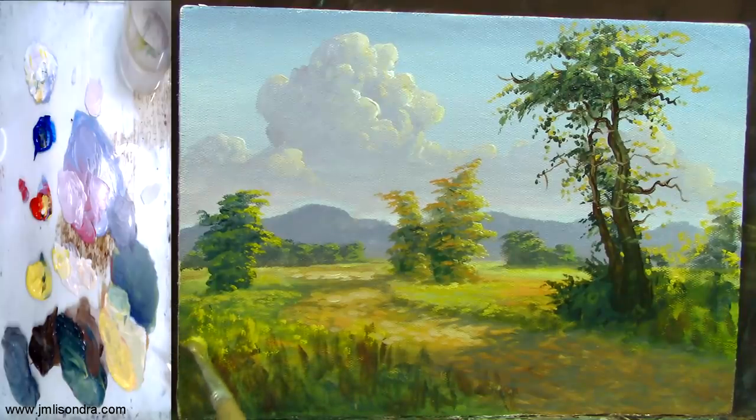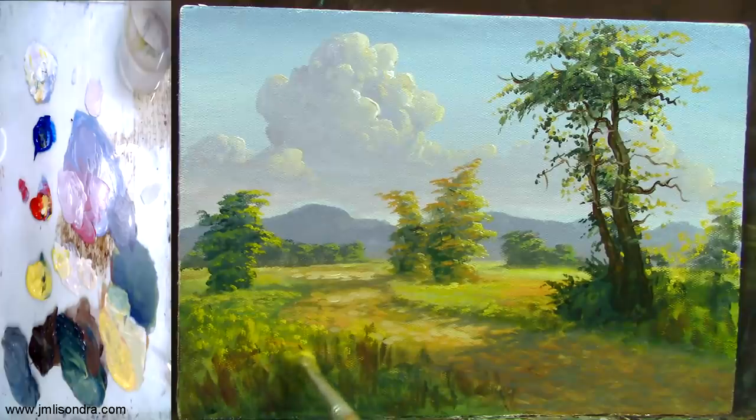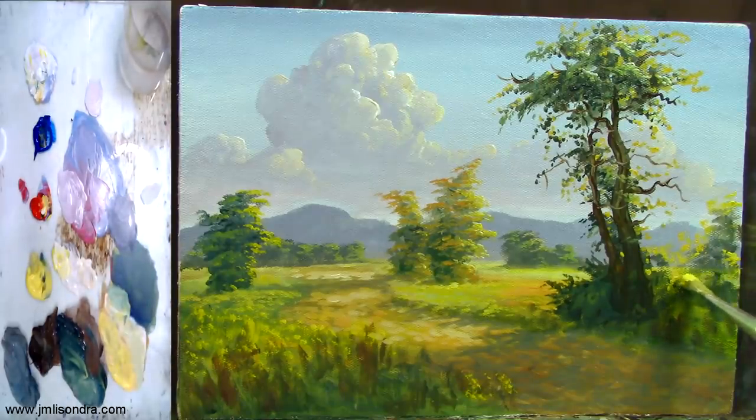I love this yellowish color. So do not just make it so plain. Make some textures out there, so that they can see, because in nature there are actually no definite shapes, so we can do it like this one. Okay, and I'll try this one. Just a little. Okay. Yeah, so far it looks good.